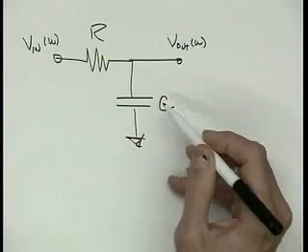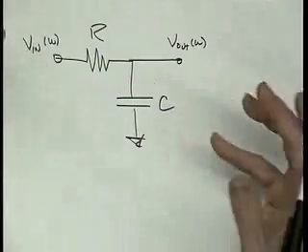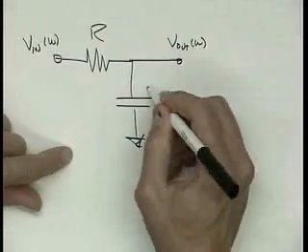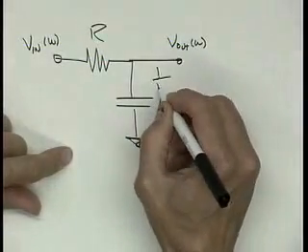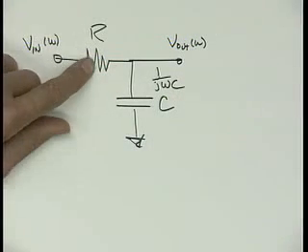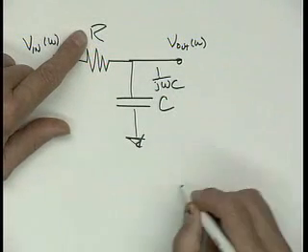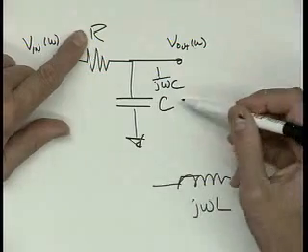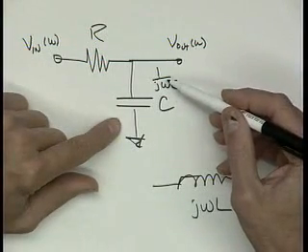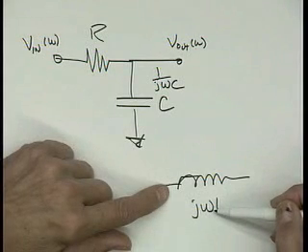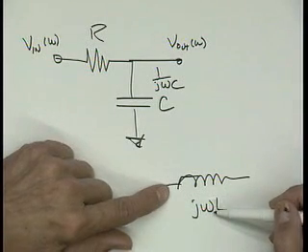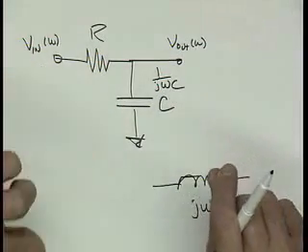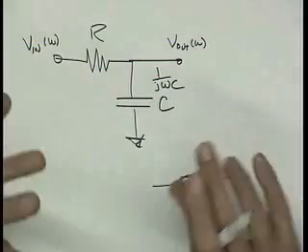Once we add capacitors, how do we deal with them in terms of our circuit equations and our analysis? If we go to impedances, we can say that the impedance of a capacitor is equal to 1 over j omega C. Impedance of a resistor is R. Impedance of an inductor is j omega L. So the impedance of a capacitor goes lower and lower as you go to higher frequency. Impedance of an inductor goes higher and higher as you go to higher frequency. In other words, if you take limits, and this is something you should do quite often, in the infinite frequency limit, you can quickly look at it.